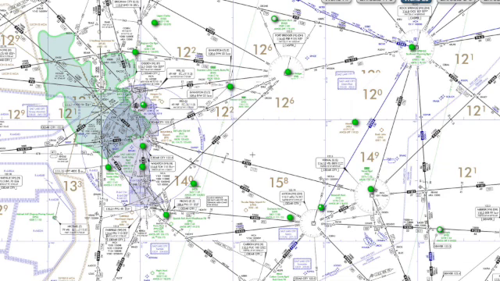So today we're going to be looking at some instrument procedures a little bit. I was actually requested to look at some approach plates. So I just kind of want to preface instrument flying. Instrument flying is a little bit different than VFR flying, in a sense that there's a lot more building blocks that go into IFR flight.